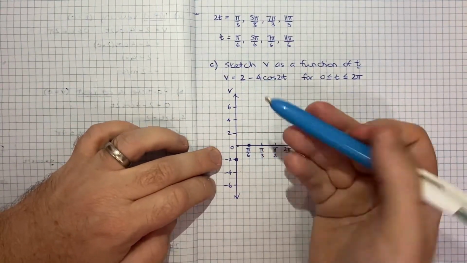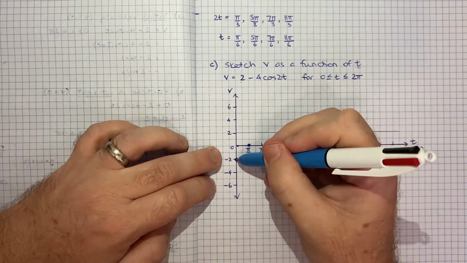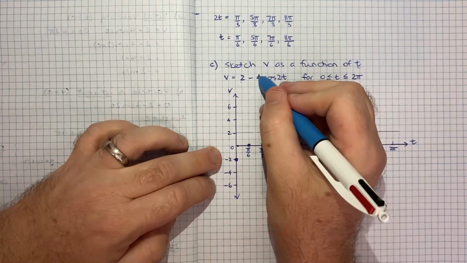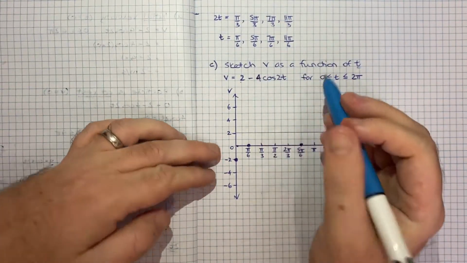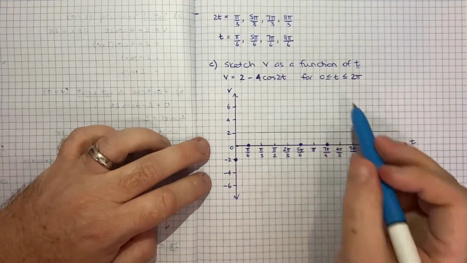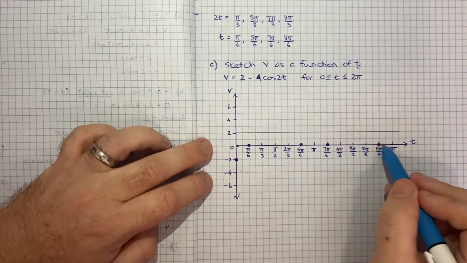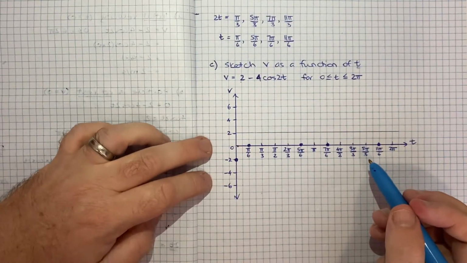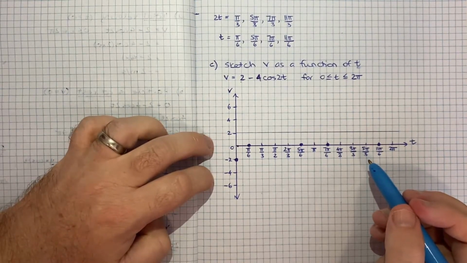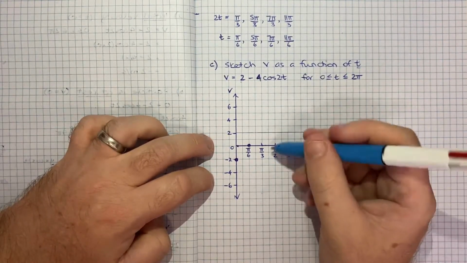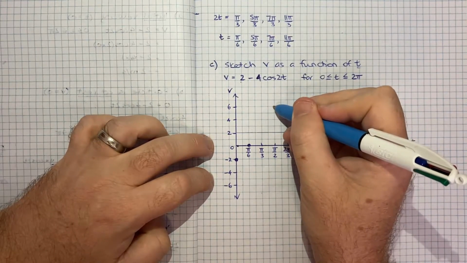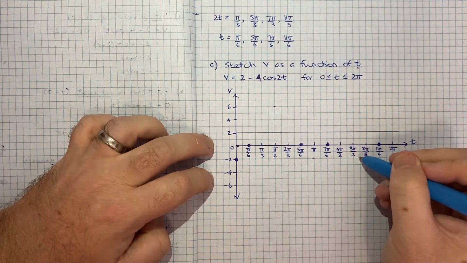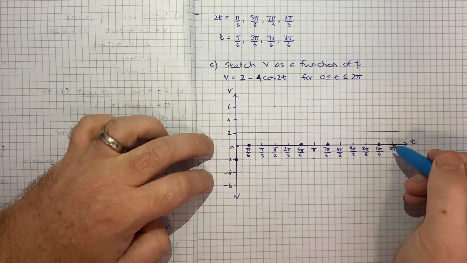The minus 4 inverts the curve so that we're starting from the bottom and going up instead of starting from the top and coming down. And then the 4 simply makes the amplitude higher. And the 2t here just means we have more intercepts, which we did the hard work to work out in part B. So I can now know that I'm going to get my peaks and troughs at pi on 2 will be the peak here, the trough will be at pi, and then we'll get our next peak at 3 pi on 2.